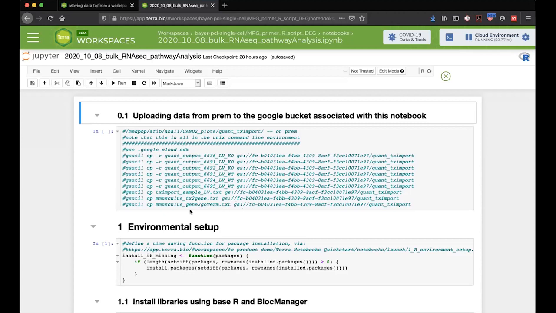And then I also have, I used to be able to use the utility biomaRt with Terra. Our image underwent an update over the last couple of months, and now I'm having a little bit of trouble with getting that to work properly. So I'll show you where that is.